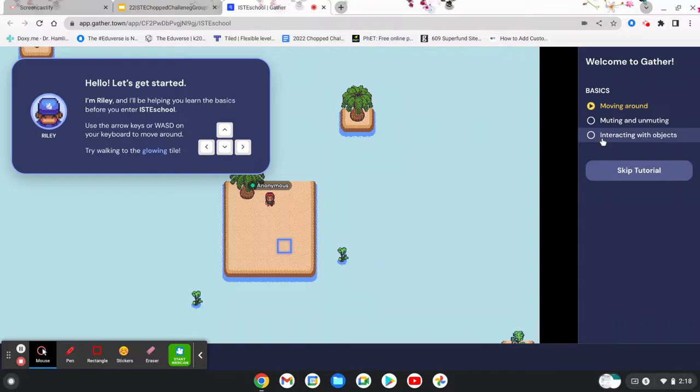In order to interact with objects, mostly you're going to be pressing X. We have tried to have prompts on each object in order to let you know that you can interact with it. Also, the objects that are interactive will glow. You'll see them glowing yellow, and you'll know that is an object you can interact with. So I'm going to press skip tutorial.